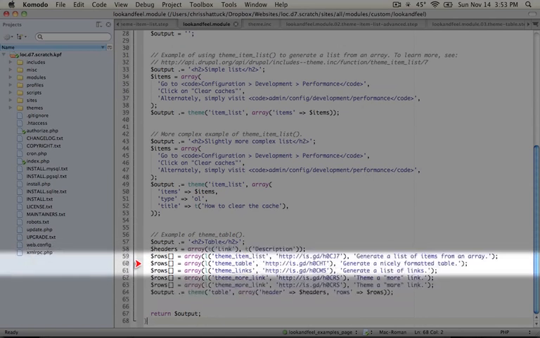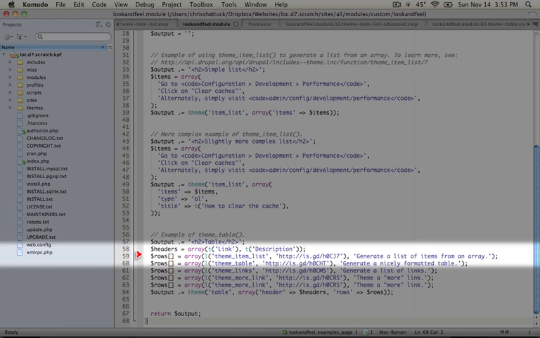Next we have a set of rows array additions, and we're adding an array to each one of these items. This is a simple form of this function. There are more complex examples you can find when looking at the source code in Drupal core. But in this example, all that we're passing through this array is a list of the contents of each table cell that corresponds to the headers here.